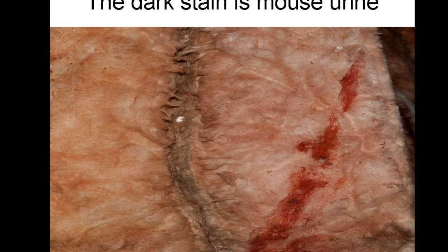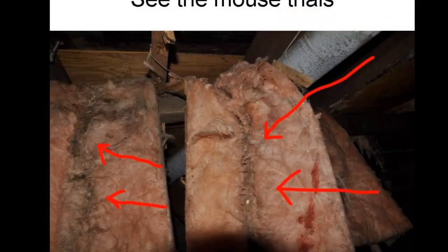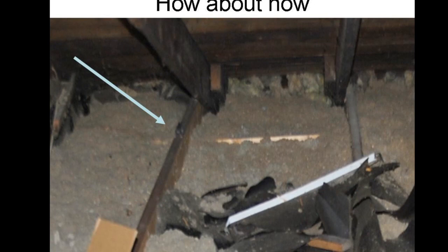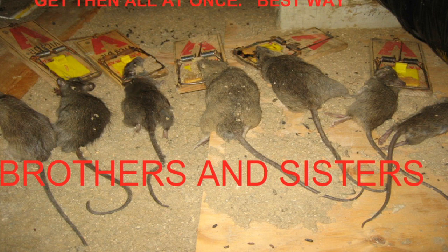Sometimes people put insulation vertically up into the rafter spaces, and if mice run up that way you can actually see the urine and the path. The urine kind of packs the insulation and this actually smells. If you open your attic access and get a wildlife-type, urine-type odor, that's a problem. Eventually that could permeate into the drywall and into the home. You can see the paths and the urine stains here — the arrows point them out in case you didn't recognize what they look like. You can also see a little mouse. If the insulation isn't high enough they'll run along the tops of the joists because they like to move quick.